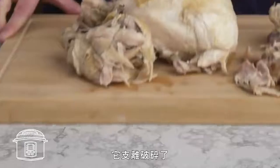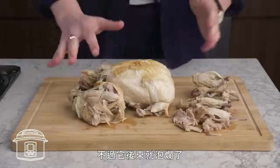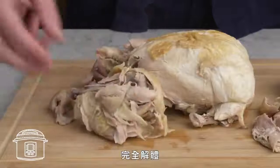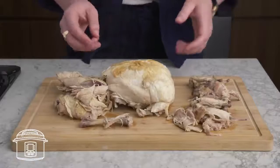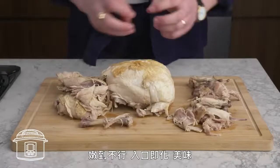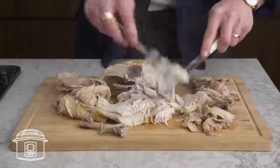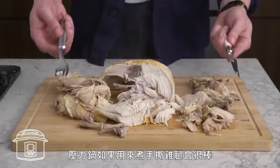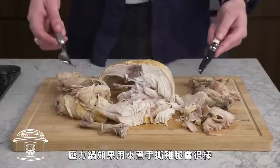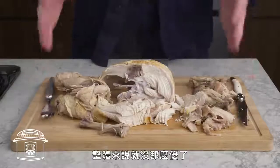She's gone to pieces. Once again, we got a bit of color from the saute function, but then it totally sogged out. It's really just falling apart, which isn't a bad thing for this dark meat. Yeah, that's insanely tender, shreddable, delicious, but the breast, yeah, that's not looking too hot. Yeah, parched. You know, the Instant Pot would be great for making a big batch of pulled dark meat chicken, but not a whole bird. We sacrifice the white meat for the dark here, so the whole package isn't all that impressive.